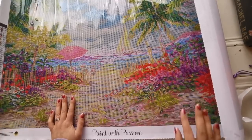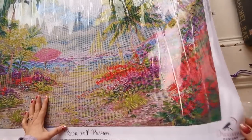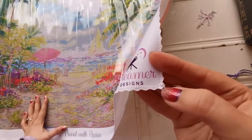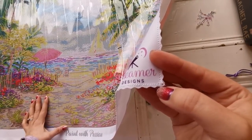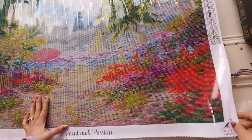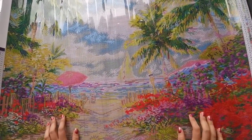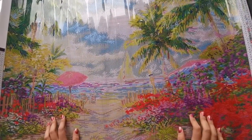But just don't pick at it. You want to leave it be. The scalloped edges should stop any additional fraying from happening. Like, if there was fraying up in here, I would be worried, but I'm not worried about it. Right, so that is Seabreeze Path.